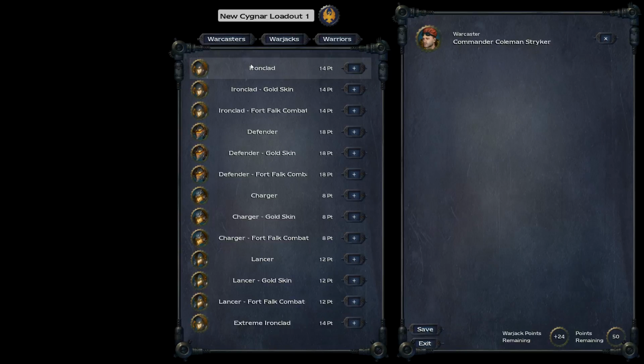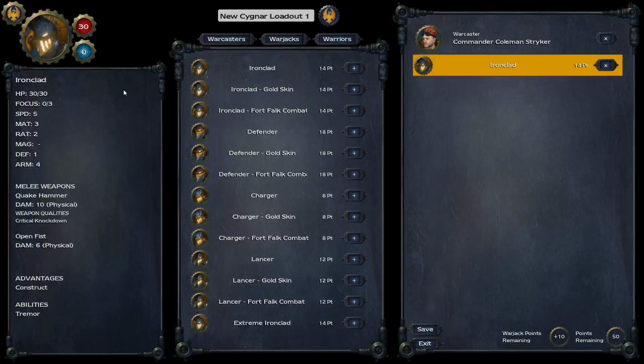Alright, so let's look at our Warjacks and see what some of our options are. Alright, so this is the point cost for the Warjacks, and the more expensive something is, typically the better it is. 8 points is your cheaper option, you know, but it's a baller on a budget kind of thing. Take a look at the Ironclad. Okay, now you'll notice this guy's got a lot more health than the Warcaster. Warcasters are like kings on a chessboard. They're meant to kind of hang back, be kept safe. These guys are your tanks.